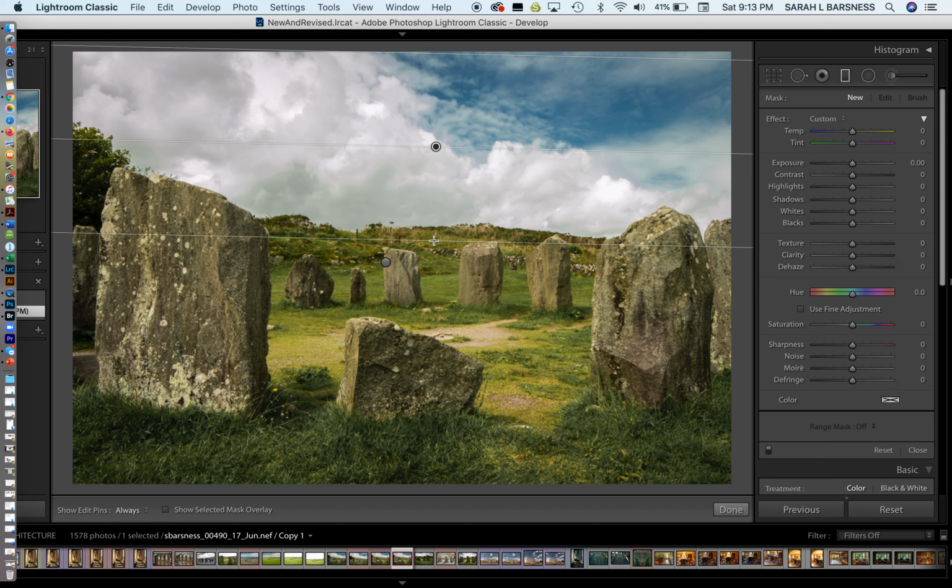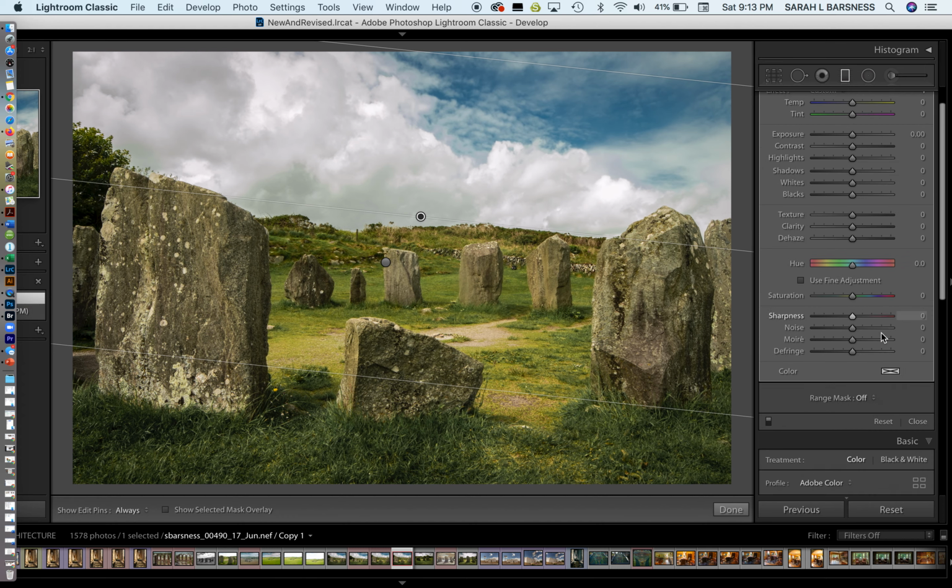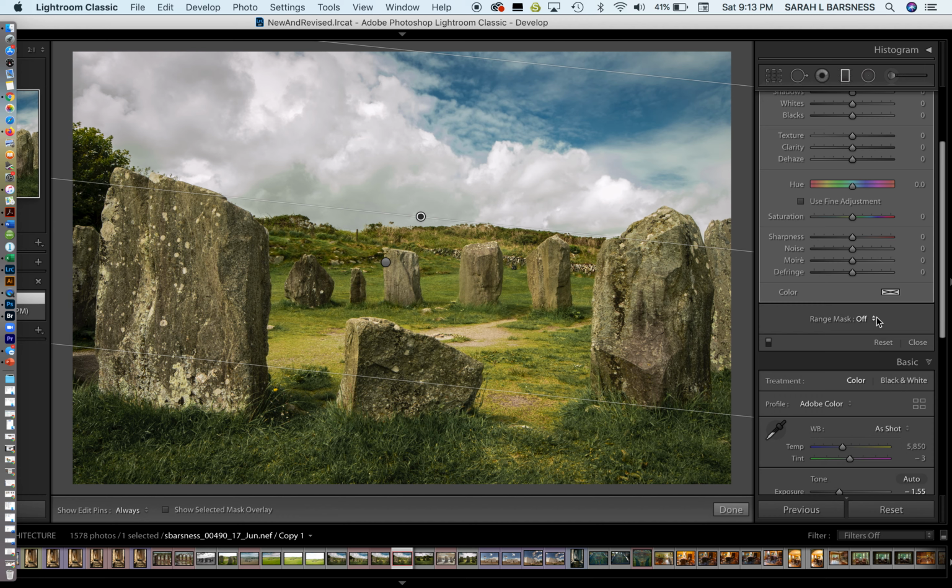So I'm going to go ahead and pull this down over the sky, drop it right on the horizon. I'm going to tilt it a little bit. And by the way, I always find this graduated filter a little squirrely when I do that. It's behaving itself tonight. Now I want to show you a cool feature that we're going to play with, just so I can play just with the sky, because what I really want to do is just make the sky kind of crazy. I want to leave this stuff alone.